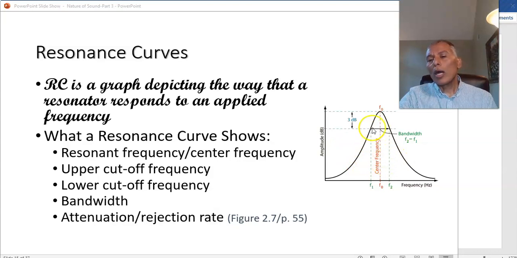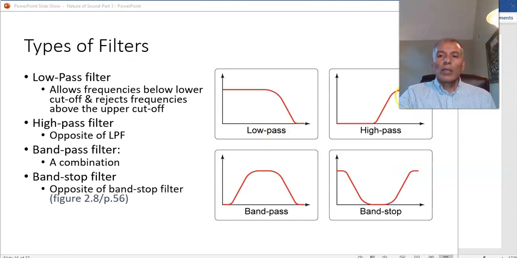The other one says, I want to keep those, but I want to allow the higher frequencies that come above the upper cutoff. I want all of this to be amplified, not to be rejected. That is designed by factories, and they produce these filters for particular effects. So if it allows the higher frequencies, we call that the high pass. It passes the frequencies that are higher than the upper cutoff. So this is the high pass.